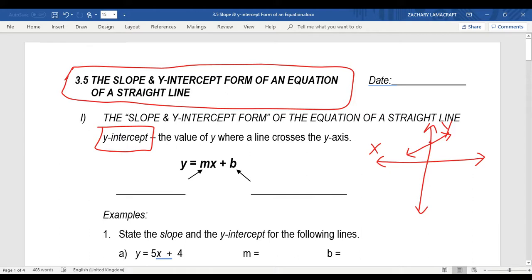Okay. So in this case, we've already looked at what m is in our last lesson, and that is slope. So the equation of a line is y equals mx plus b, where m is the slope, and b, oddly enough, I don't really understand why, but b stands for our y-intercept. Okay, so I'm just going to write that out.